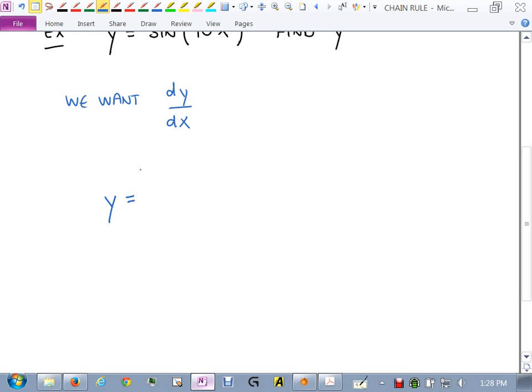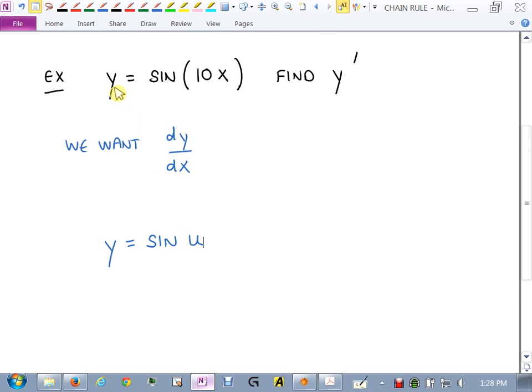Y is equal to the outside function first, which we said was sine. It's sine of something, right? 10x, but who cares? It's sine of something. Let's call that something inside there, I don't know, why don't we call it u? Do you agree that y is sine of u? Well, yes, as long as u is what? 10x, right? So on my next line, underneath this, I'm going to write, well, u then has to be 10x in order for that to be true. Does that logically make sense to you? Y is sine of u as long as u is 10x.